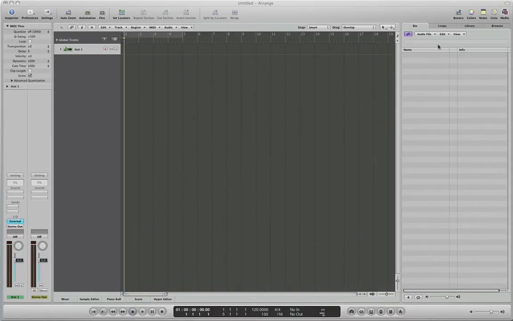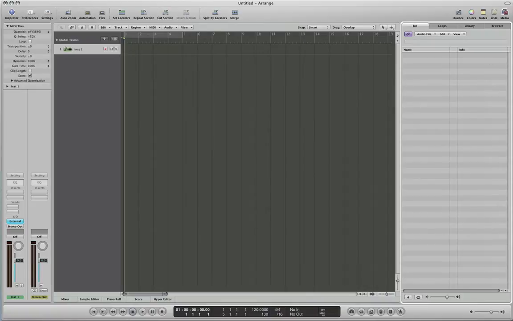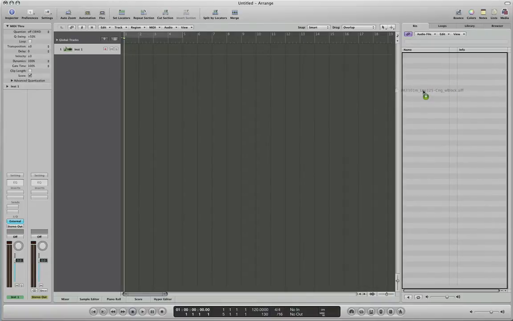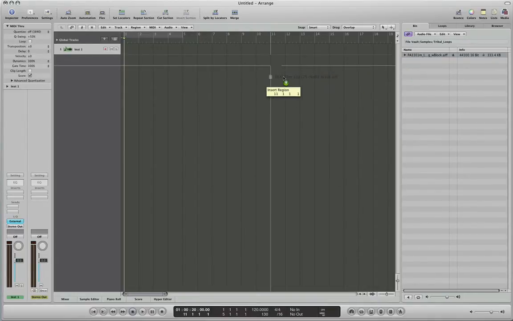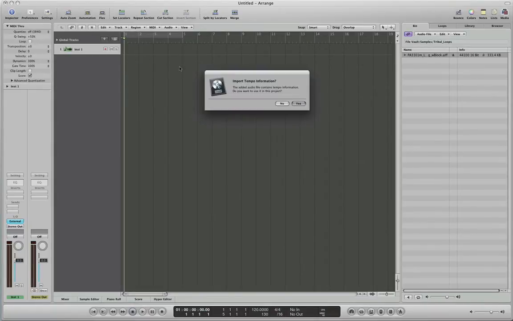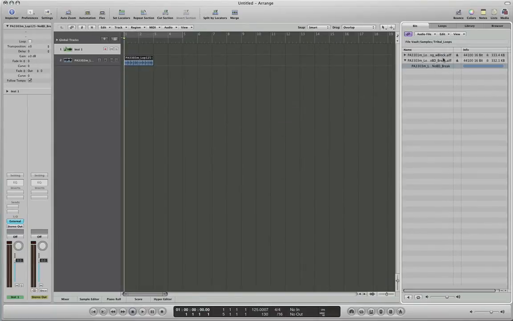Now, to add files into the bin, it's very simple. You can simply drag a file in there where you get a plus symbol and it shows the file, and you let go and it essentially adds it into the bin. And again, into the bin only, you'll notice it is not in the arrange window. I could also add a file directly into the arrange window, and when I let go, it also adds it here in the bin as well. So you'll notice that again, because it's in the arrange window, it resides in the bin.